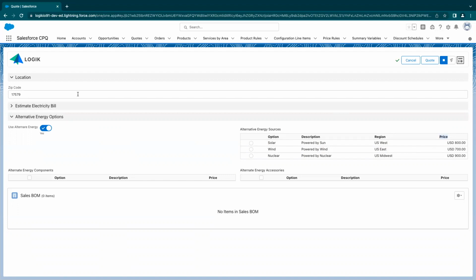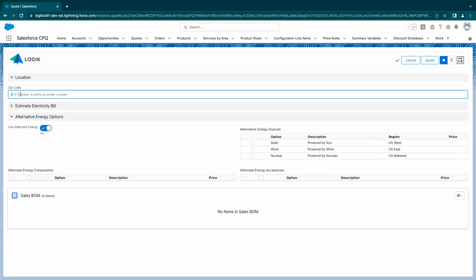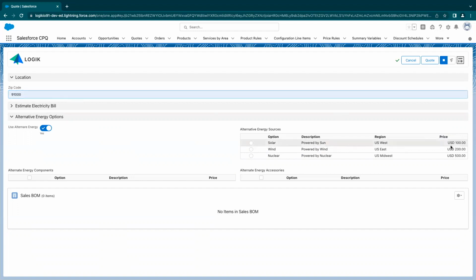To see that effect, I kept the zip code editable. In this particular demo, typically it will be only set by the quote, and you will not be changing it or seeing that in configuration. So if I was to delete it, you can see that the pricing disappeared. And if I was to select a different zip code, a different price value got populated automatically also. And on the administration side, you will see how that calculation was done for which options got which price.